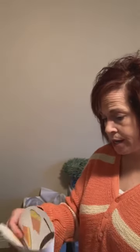Trying to think what else I've seen working in other groups. Do you guys have any ideas that you want to see happen in wall-to-wall vinyl? My goal is to make this a group that we can all learn. Like I said, I certainly don't have all the answers. We're all going to learn together. And plus, it has been so fun to get to know so many people from across the world. And so I would just love to get to know you more, know what you do, get to know you more as individuals. So that's the goal with the group.